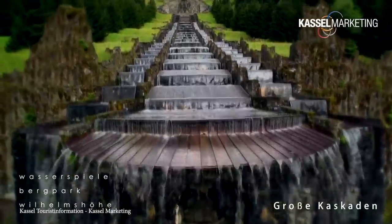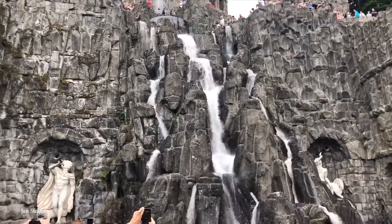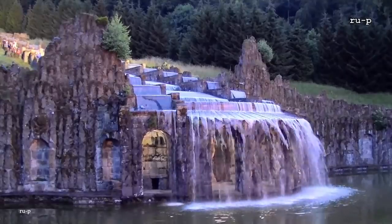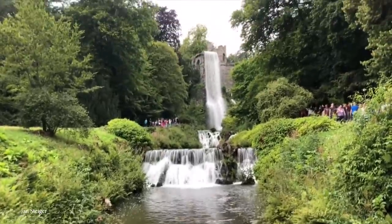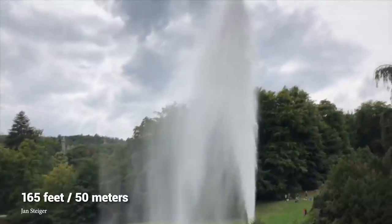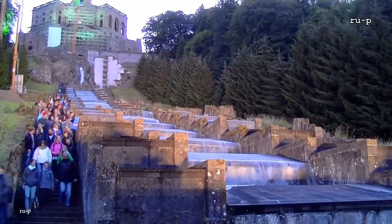Sitting just behind Hercules is a water supply that feeds into a complex system of hydropneumatic devices that supply the monument's Baroque-style water theater, the grotto, the fountains, and the 1,150-foot Grand Cascade itself. The water pours from the top to the bottom in a majestic manner before finally coming down to the main pool at the bottom. On the side from the Cascades, there are numerous rapids and waterfalls, and the Grand Fountain, which spurts out a constant geyser to really wow the onlookers. When that water reaches a height close to 165 feet high, it's easy to see why this is one of the most visited water features in the world. Hercules would be proud.